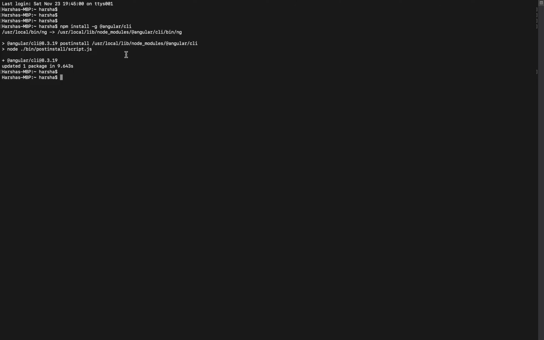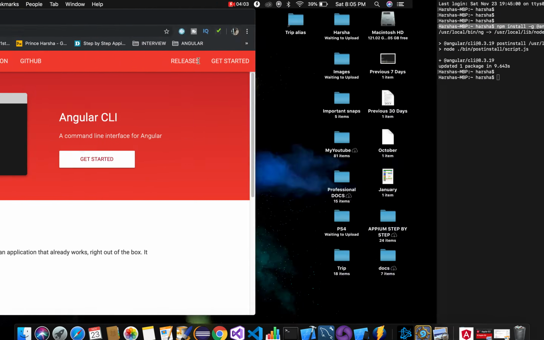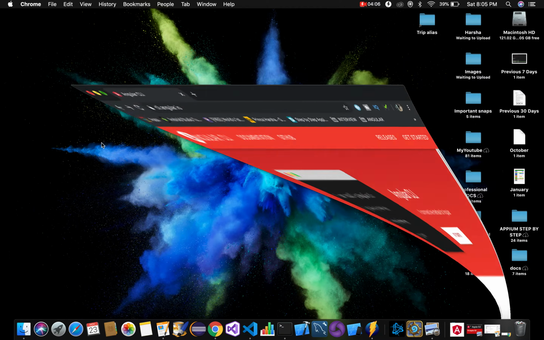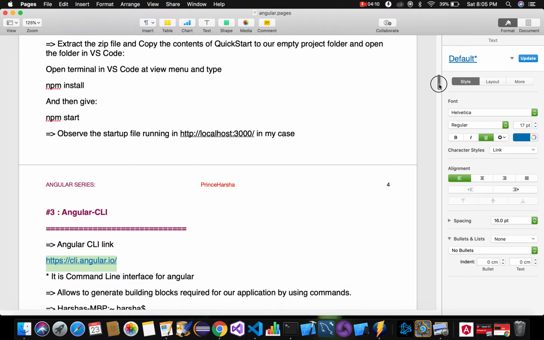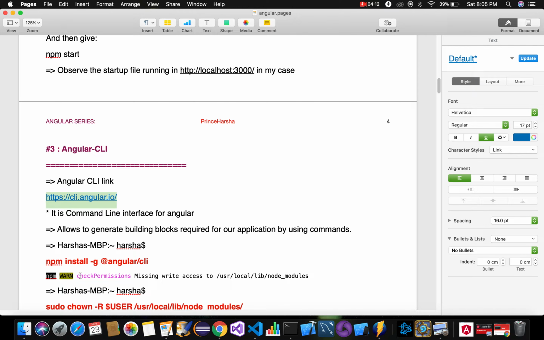Okay. So while running this command, if you are getting any error, like a missing write access error, like I got this error previously while installing Angular. The error was: npm warn checkPermissions missing write access to /usr/local/lib/node_modules.